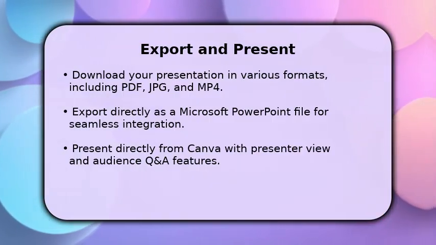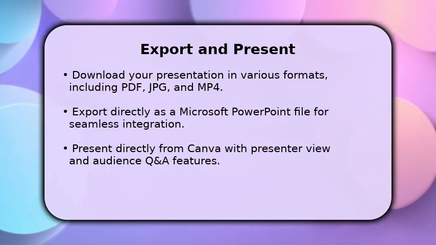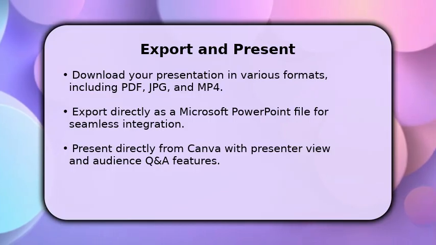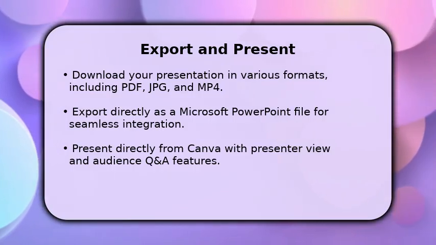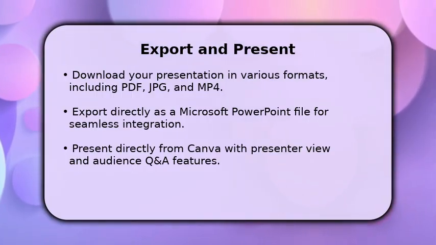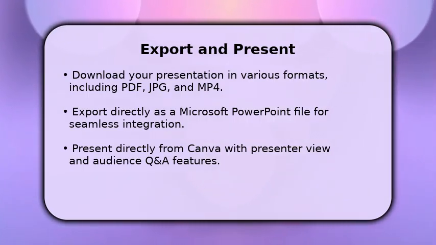You can download your presentation in multiple formats, such as a PDF document, a series of JPG images, or even an MP4 video. Crucially, you can export it directly as a Microsoft PowerPoint file, ensuring seamless compatibility. For a live audience, you can present directly from Canva, utilizing features like Presenter View and even an audience queue function. It's incredibly versatile.